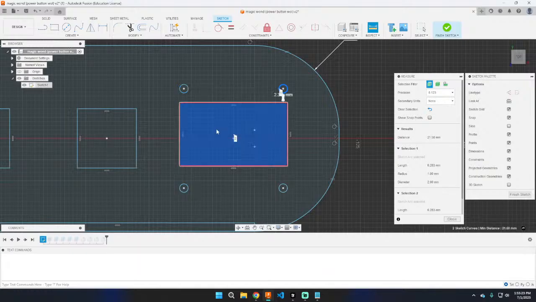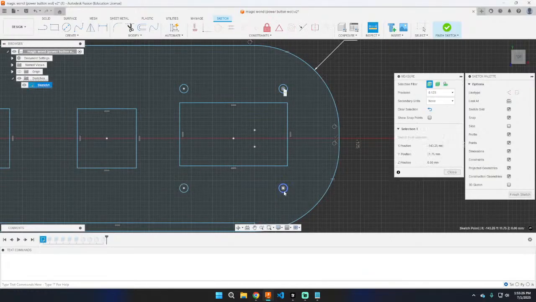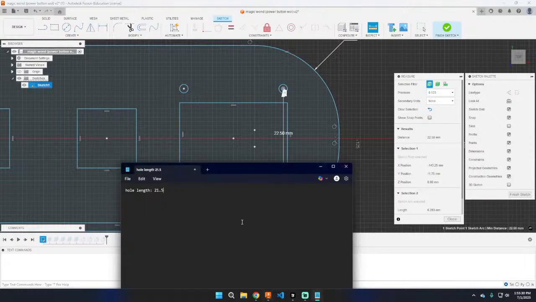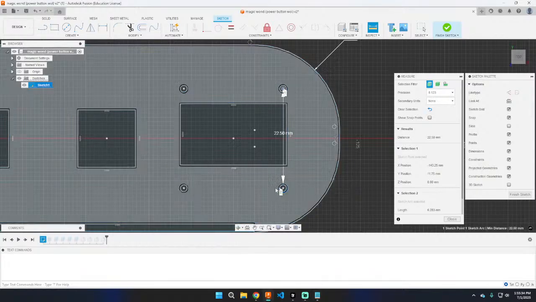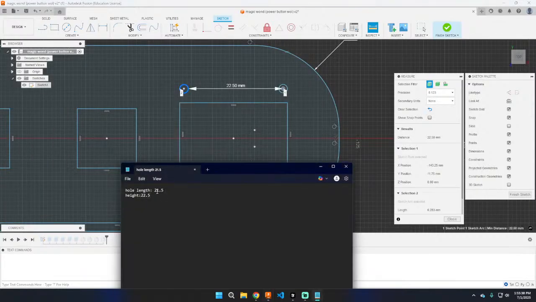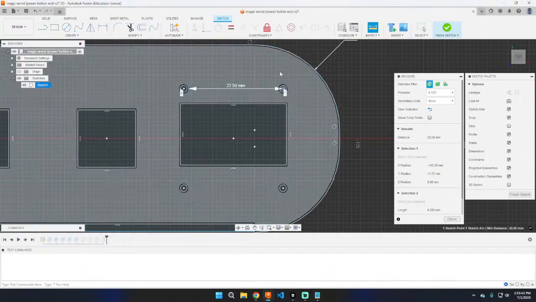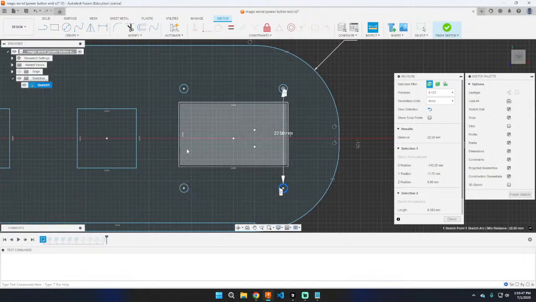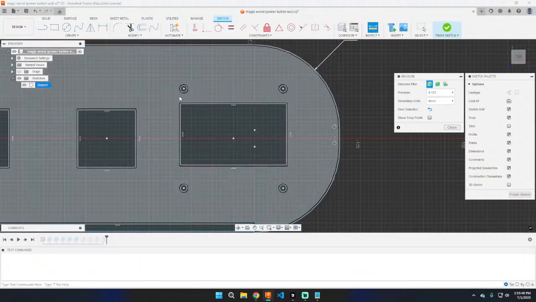I think it's a rectangle, or I think it's a square, so I think we'll be able to, yeah, it's 22.5. 22.5, so 22.5 and 20. Wait, it's the same. Was I wrong before? 22.5. Okay.